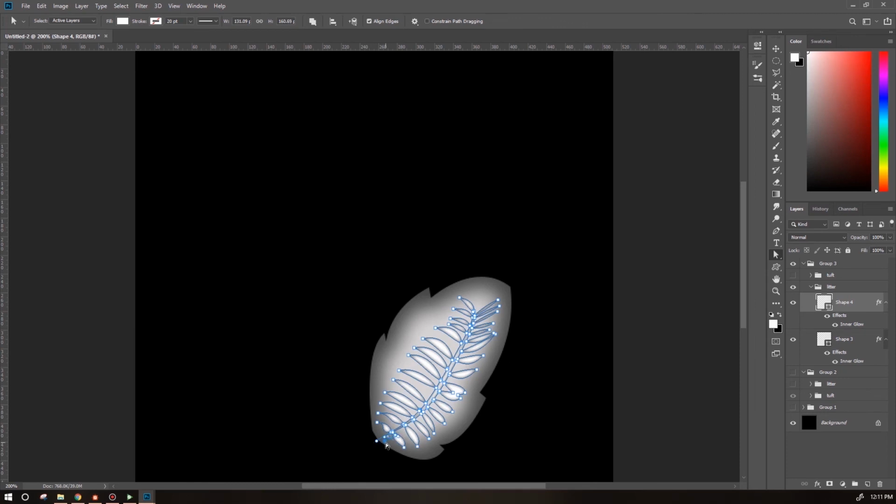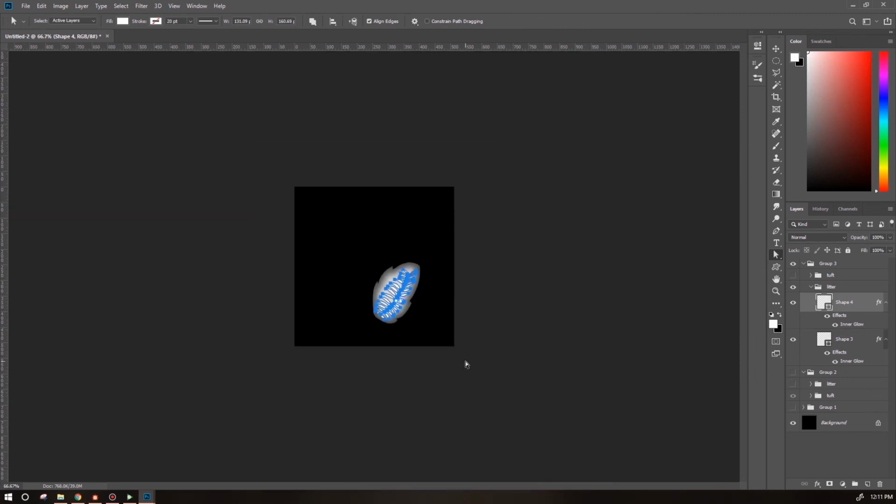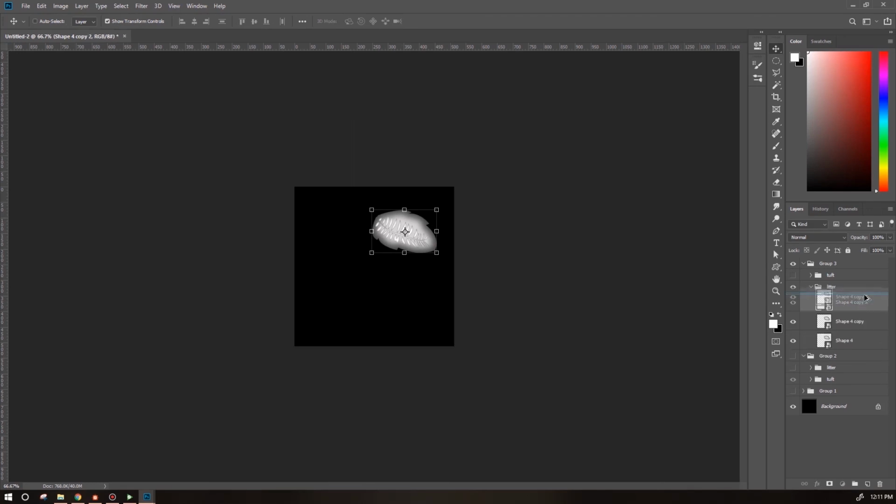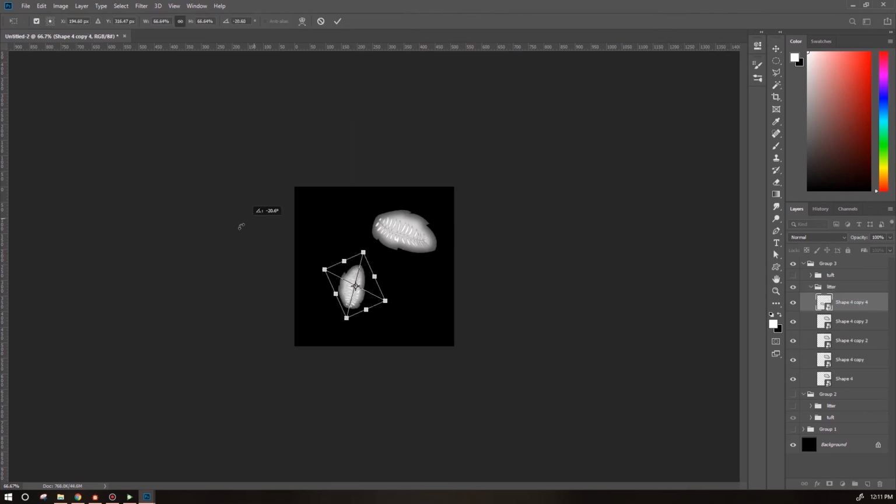I bet you I can just delete that point. Yeah, I think that'll make a good leaf litter shape. I'm going to convert these guys to a smart object. And we can start making some leaf litter. Wanting to turn it and it's not turning.